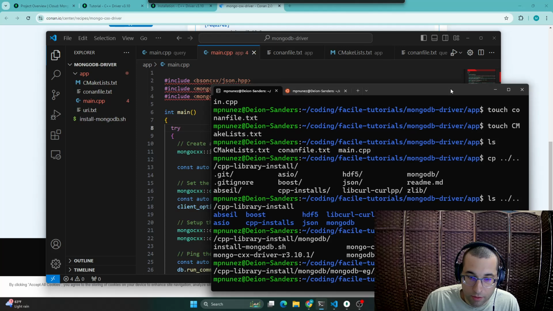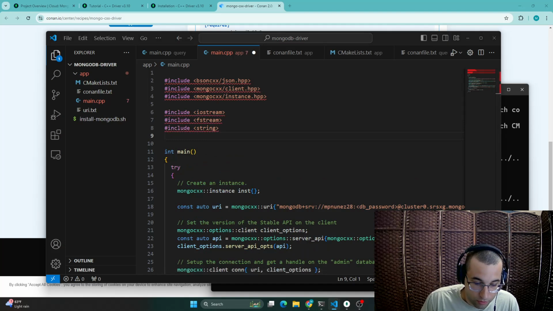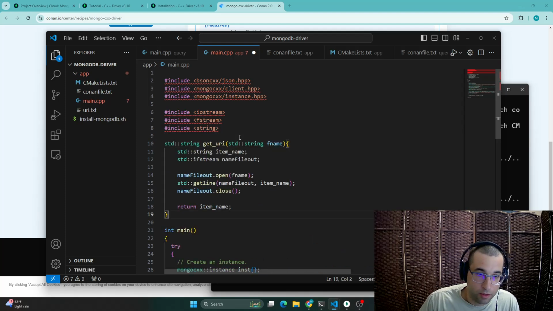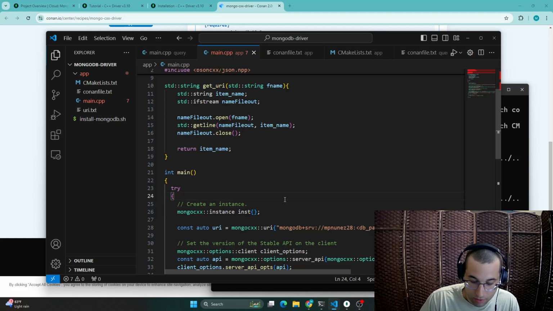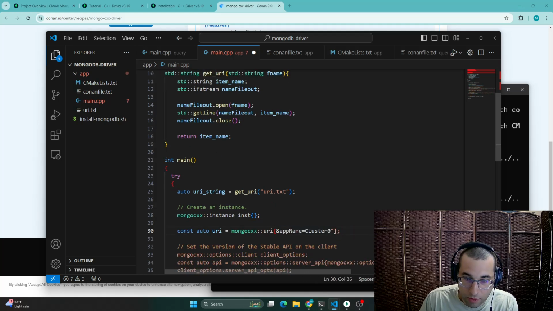And then we need to tell C++ to read that text file. And so let me make a few modifications to this sample code they gave us. We're going to want to read this file and store the output in a string, and then we need to call that function to say read my URI from URI.txt, and then instead of having this big hard-coded string here, use the URI string.